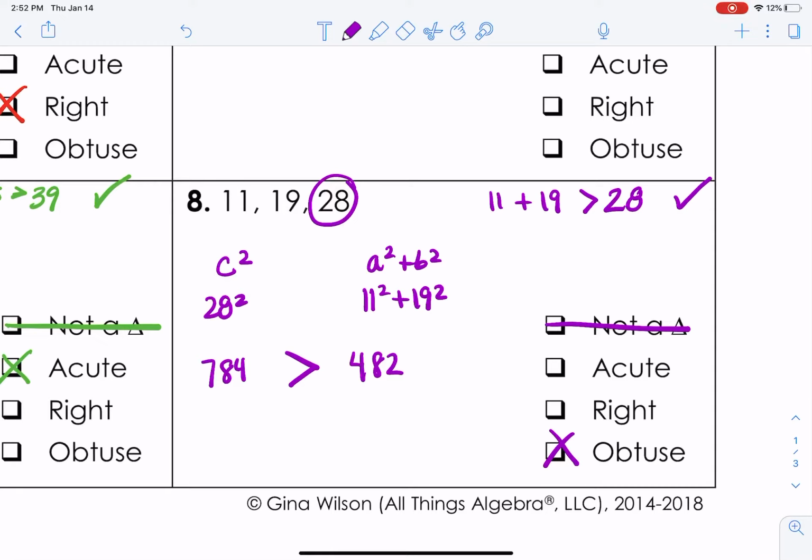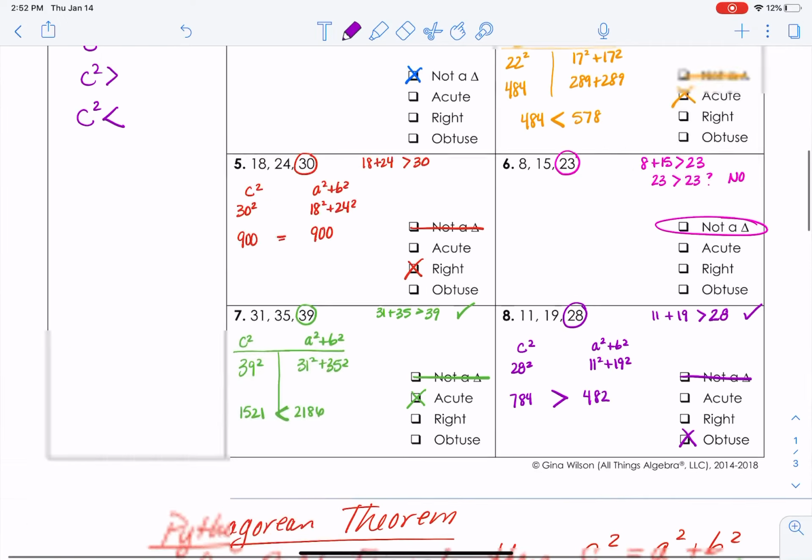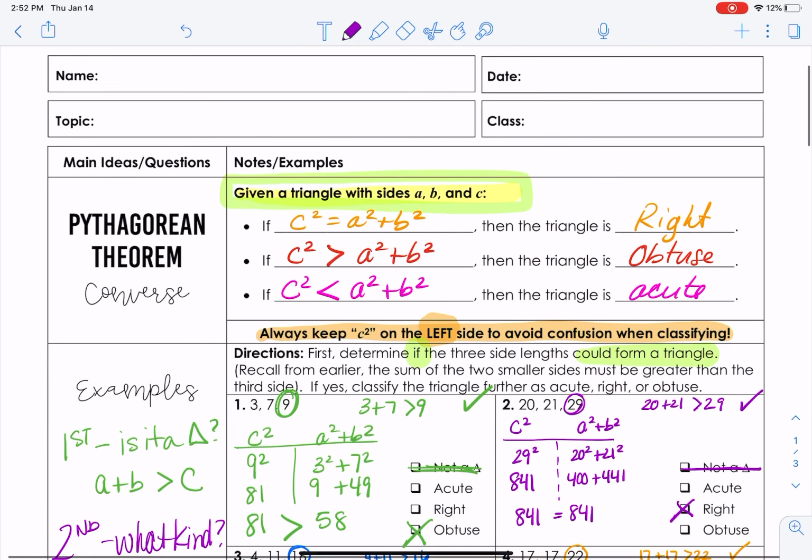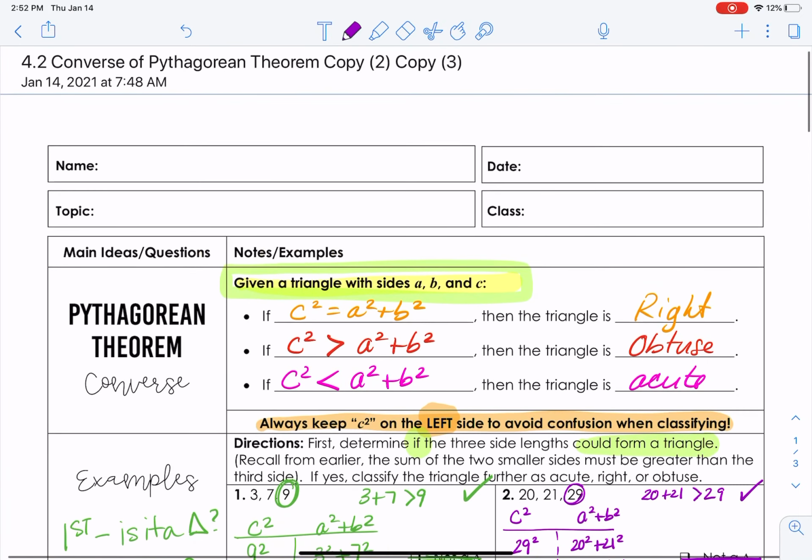So recall that the converse of the Pythagorean theorem says that if I can use the sides to determine what type of triangle, whereas the regular Pythagorean theorem says if it's a right triangle, this formula always works. So that's what converse means, when we can switch the if and the thens inside the statement. And that is 4.2, the converse of the Pythagorean theorem.